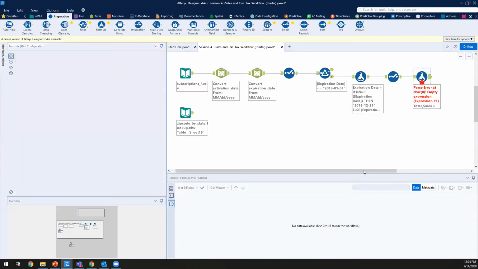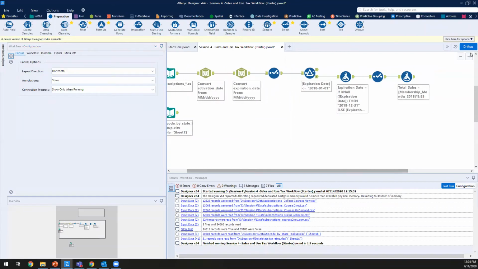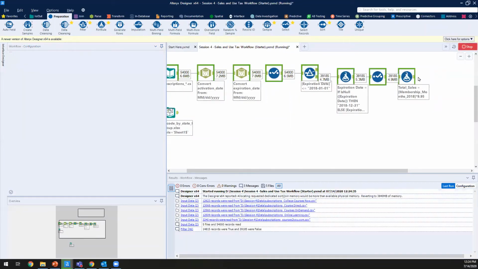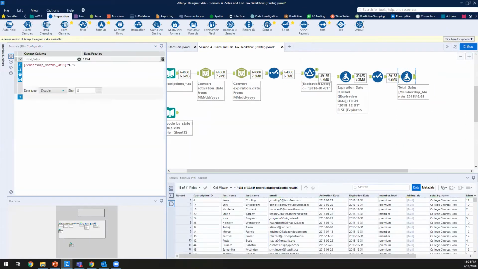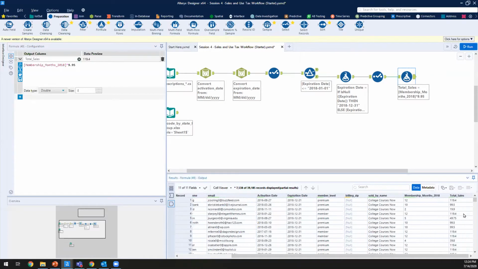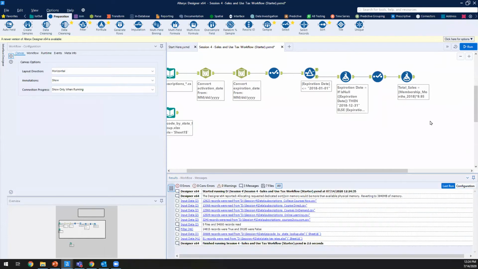Having said that, I'll click out, and we haven't run our workflow in a while, so let's take a look at what we're building towards. That's a key feature of Alteryx. If I click on that output caret there, let's see what we got. We have 119.4, 99.5, 19.9. That's going to show us all of our various values there.